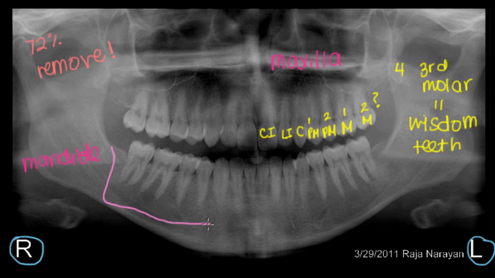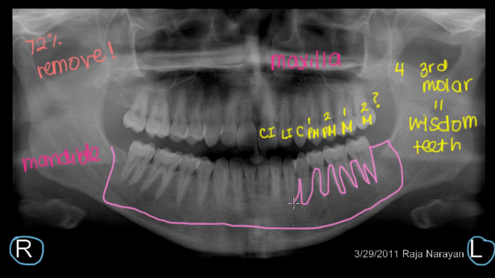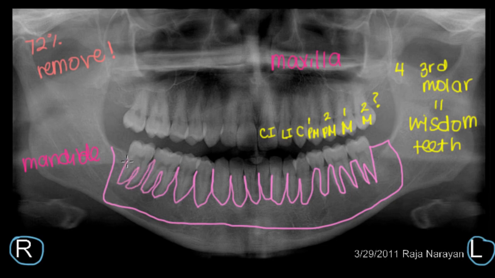If you take a look at the gums that I have right here, so I'm just going to draw a rough drawing of my gums, and I'll try and make sure I exclude my teeth as I do this little tracing right here. But if you look at the gums that are surrounding every tooth I have in my mandible or my lower jaw right here, they have just enough space for every tooth to erupt or come out. Let me color that in.